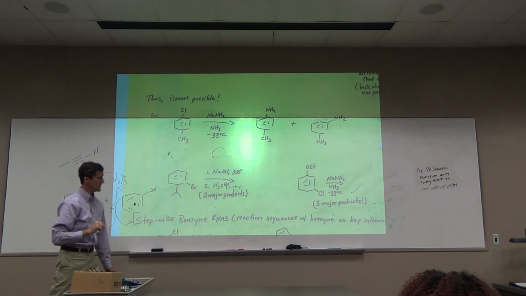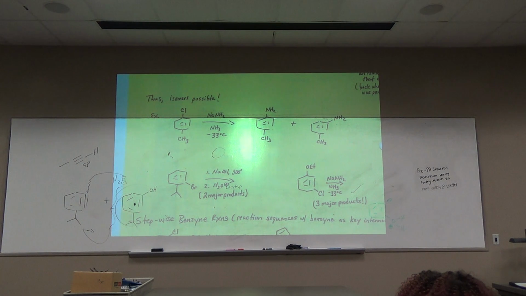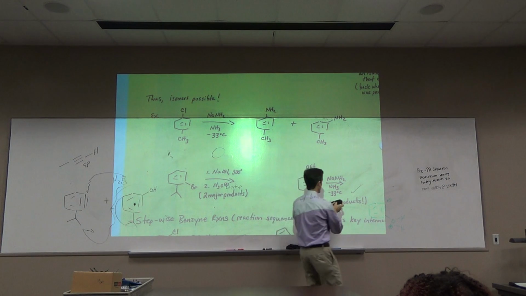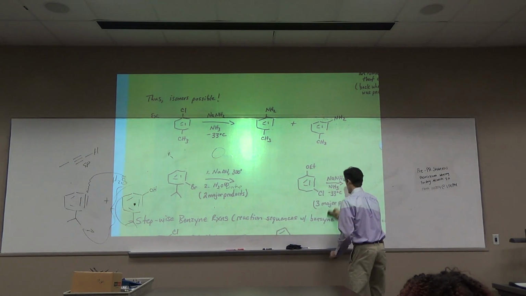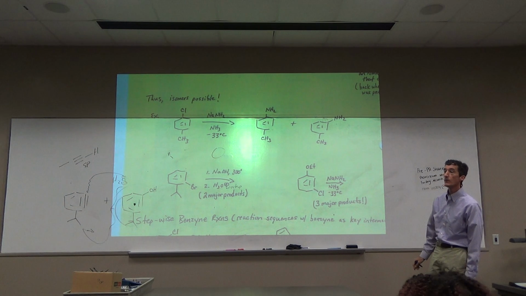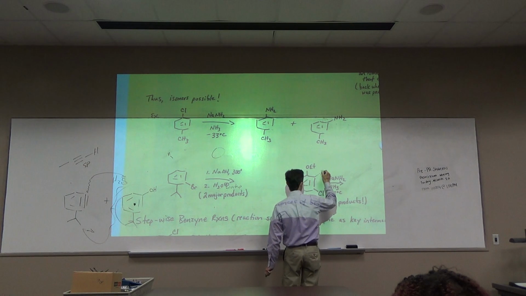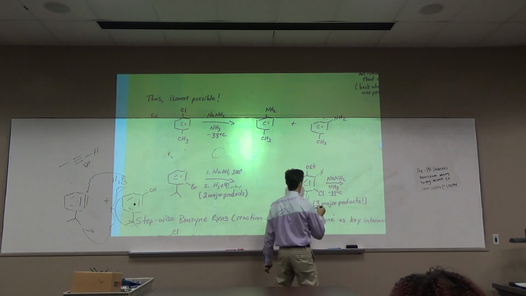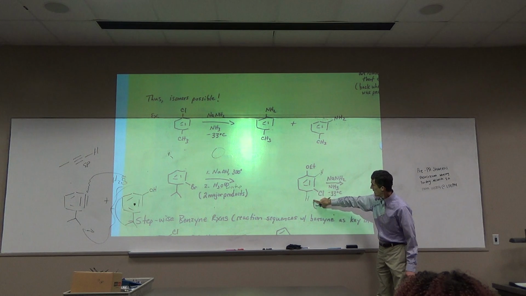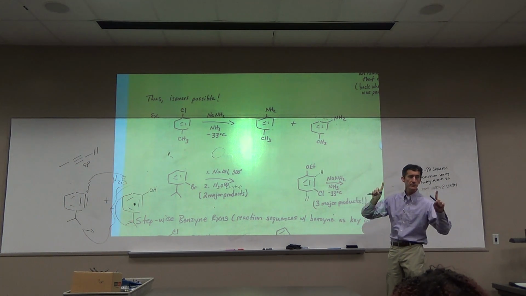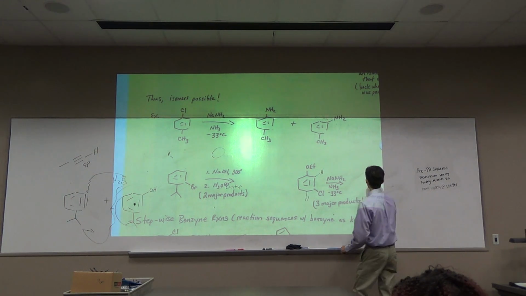How about the one on the right over there? Three major products. Why three? That is a benzyne, and it's not symmetrical. You can take an H on either side of the chlorine, because there are two different benzynes that can be made. Which H is the base going to take? It could actually take either one. In the previous examples, the neighboring H's were identical because of symmetry. Two different benzynes.